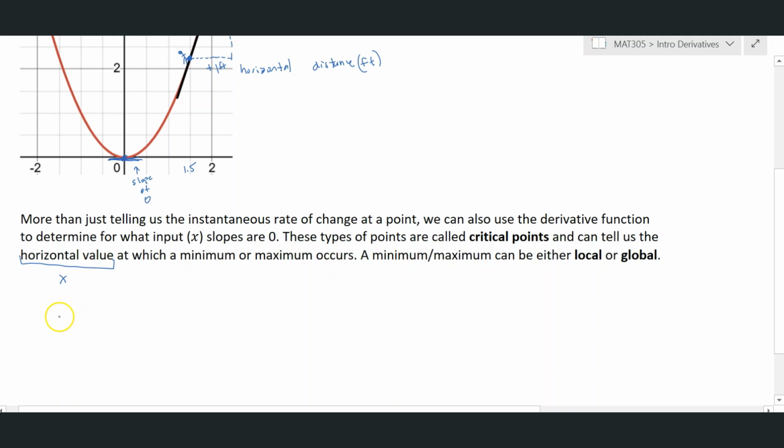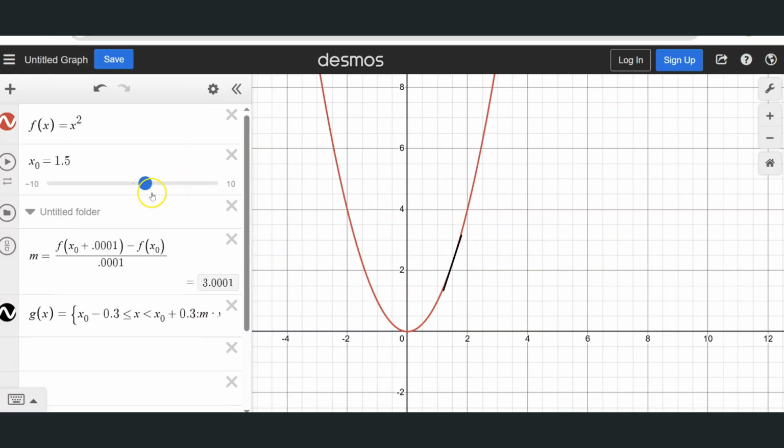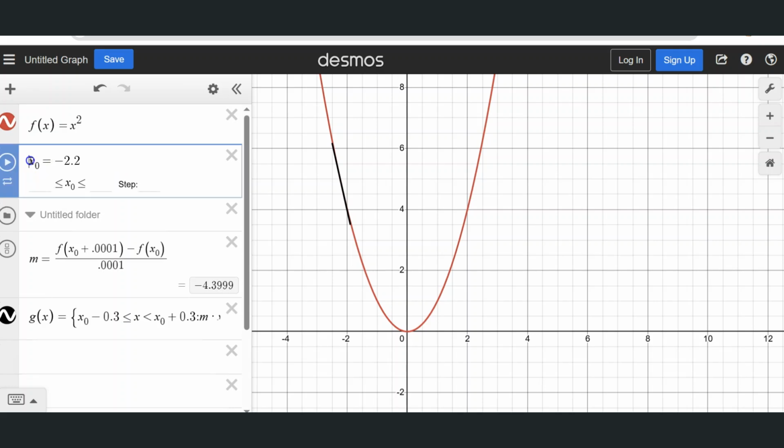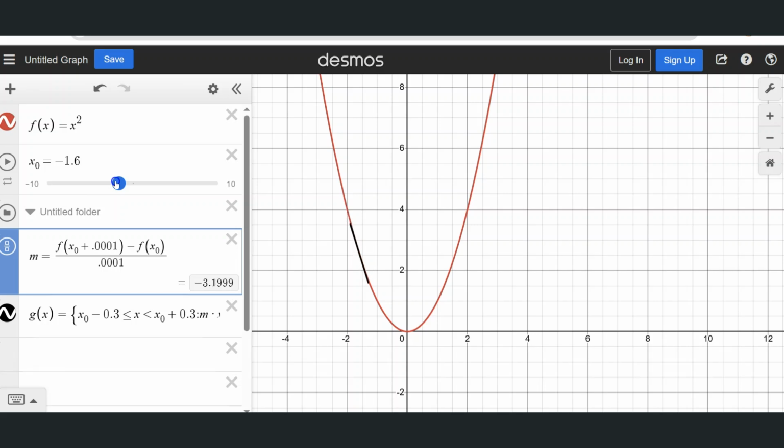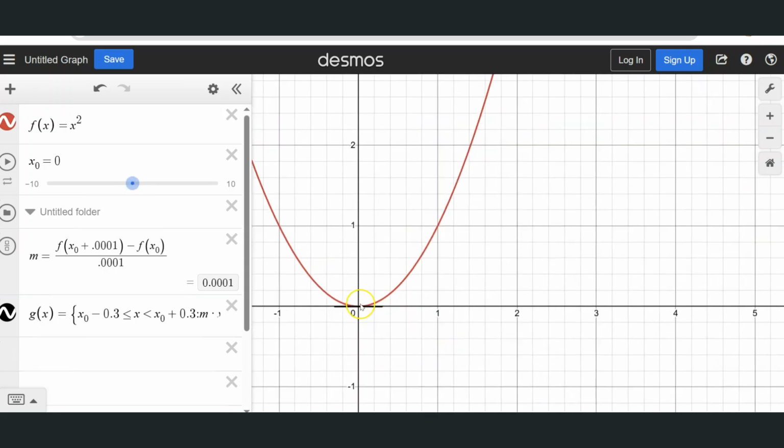Okay, so what I would like to show you is this little applet. And this just allows us to see that as we change the input value, we can see that black line keeps up with the slope of the curve, right? You can actually kind of imagine that to be the cart moving as passengers are coming down the ride and now level. Notice that right at x equals 0, we are completely level. We can zoom in on that.